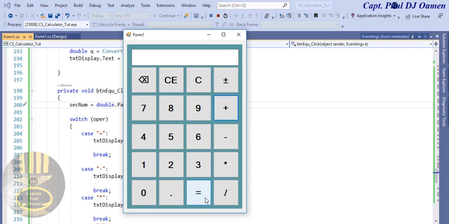There, let's say 23 multiplied by 5. Let's add 2 to it. There, multiply that by 6. There we go. You see, it works just like any other calculator. Okay, so what I'm going to do now is I'm going to take you guys straight into C# and we'll put one of these together. Let's do that now, guys.